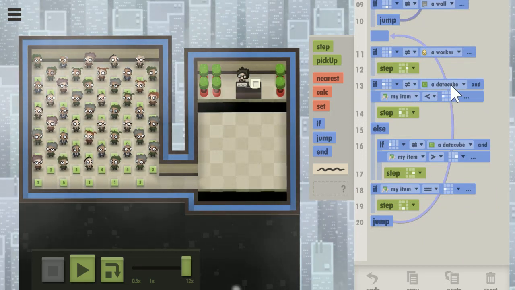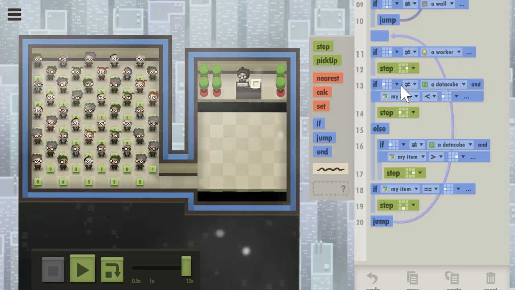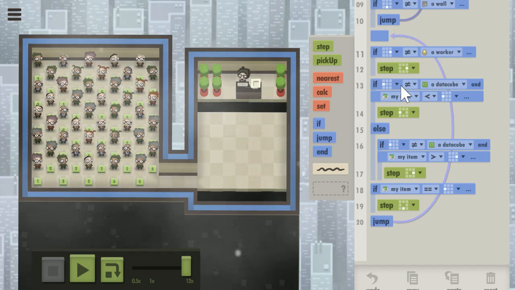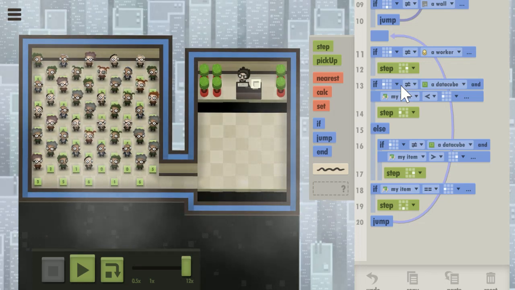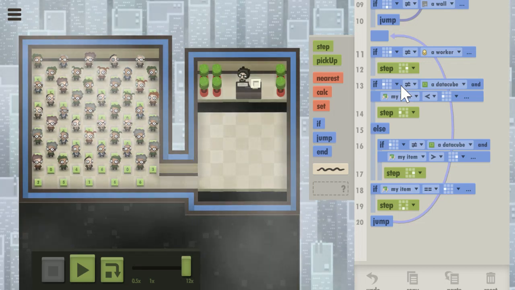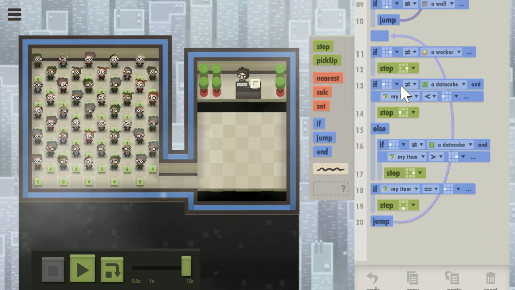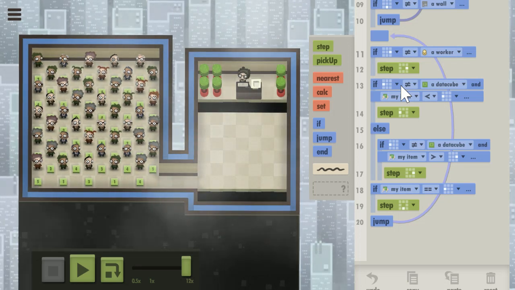So if the thing to the left of them is not a data cube, meaning there's not a data cube on the ground, and the item to their left is less than them, then they'll step to the left. So if they're lower, they're trying to go left, and if they're higher, they're trying to go right.